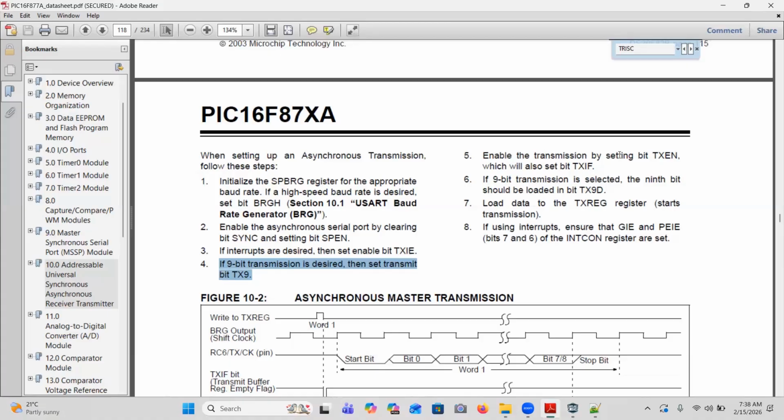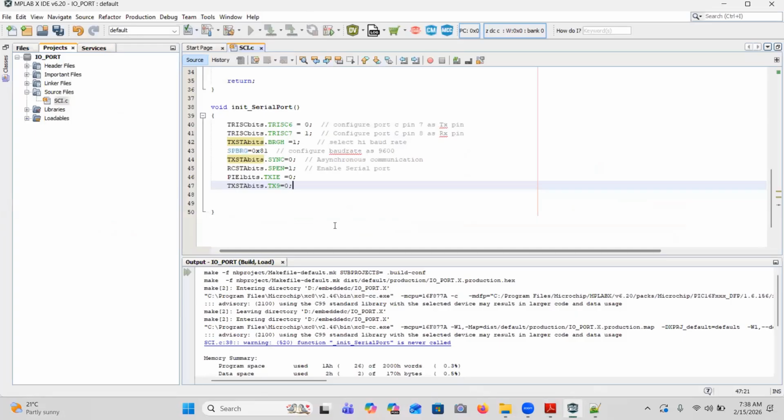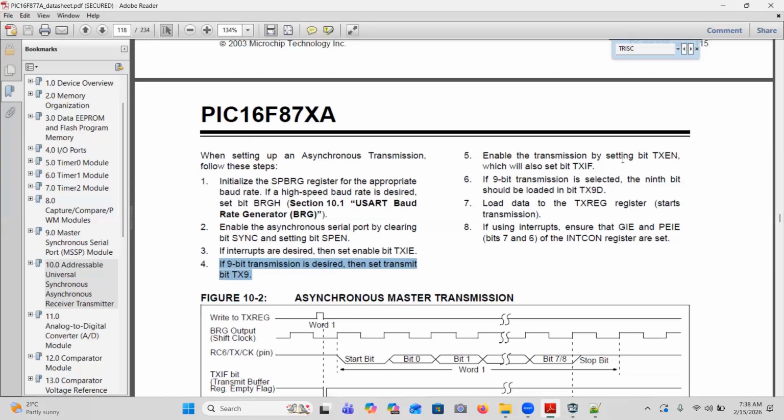Enable the transmission by setting the bit TXEN, which will also set TXIF. TXEN is part of TXSTA, I believe.